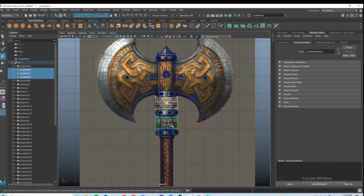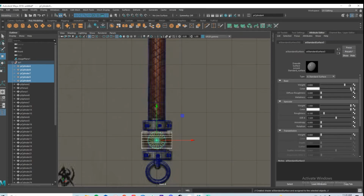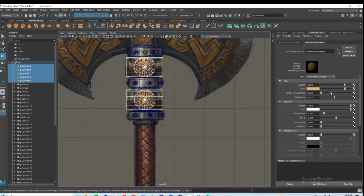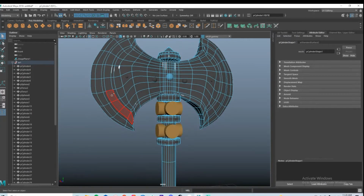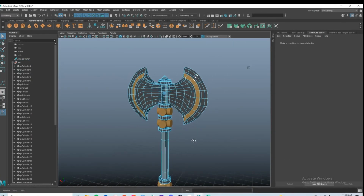The cylinders are kind of a goldish texture. So we can assign a new material, do AI standard surface again, and we can take that color directly from the picture. You can determine if you want a more goldish texture like that. I'm going to up the metalness on that a bit too. And then technically I could take these faces and texture those to be that gold as well. You can just do assign existing and grab that gold like that.